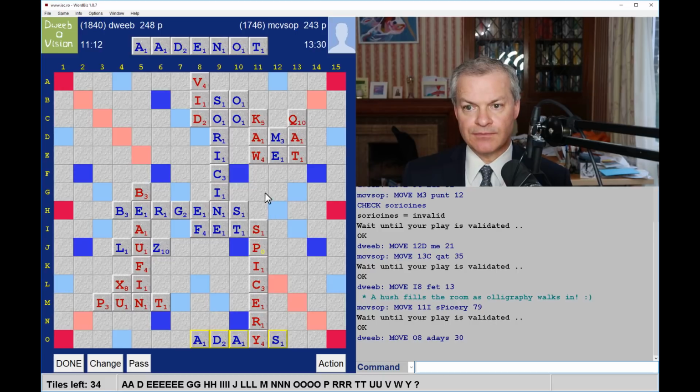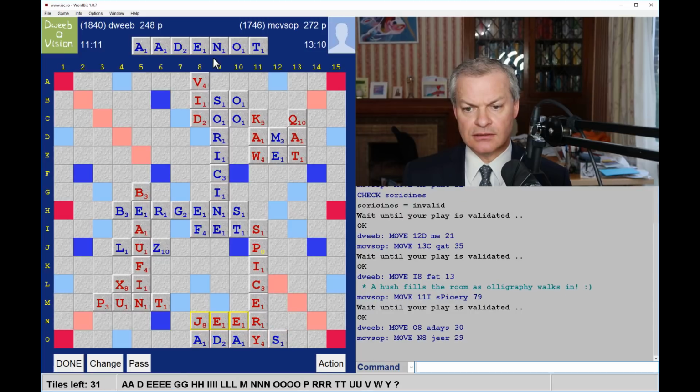What else is there? Sorricine doesn't work for that word. I can't see a 7-letter play with this rack, so I may struggle to score if I don't get my bingo down. But I won't struggle to play. This is a balanced rack.